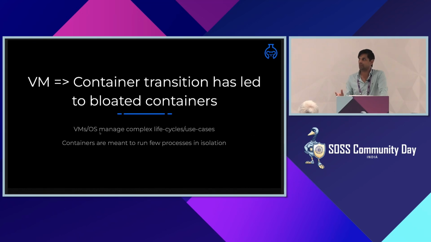If you go and pick an off-the-shelf image from Docker Hub, it will have so many packages that you normally see when you run a Linux distro on your own machine, but they have crept into your containers as well, which was not meant to be. VMs have a very complex life cycle and serve many different purposes; you are running a full OS over there. But containers were intended to run a process in isolation, right? You want to just put some checks or guardrails in place for a process and run it. That's what a container is.